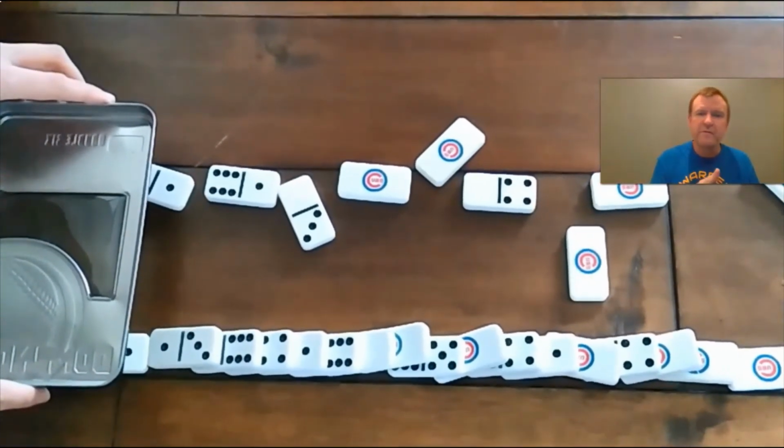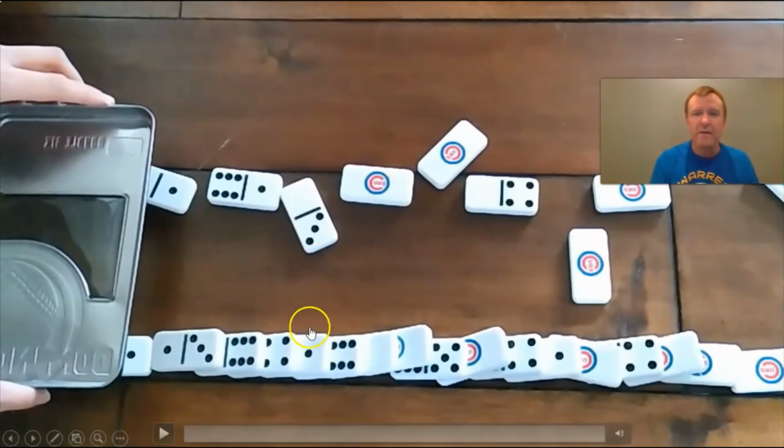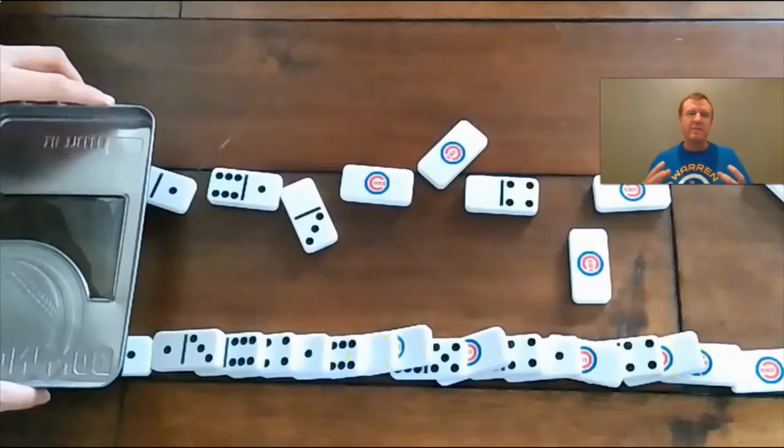Okay, so both lines were the same length to start with, but the bottom row got to the end first. Okay, so with solid materials, the molecules are closer together and there's a much stronger interaction between them. As soon as one vibrates, that next one feels it and moves it down the road. Whereas in gases, they're not as close together. They don't have as strong of an interaction. So that kind of explains why sound is faster in solids than in gases. And liquids are in between. I couldn't really demonstrate that. I ran out of dominoes.